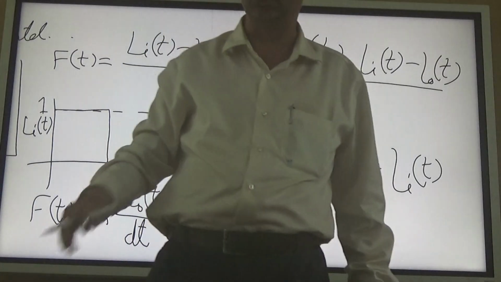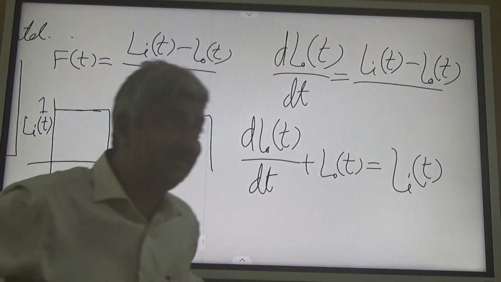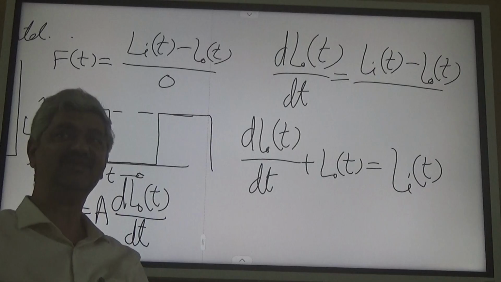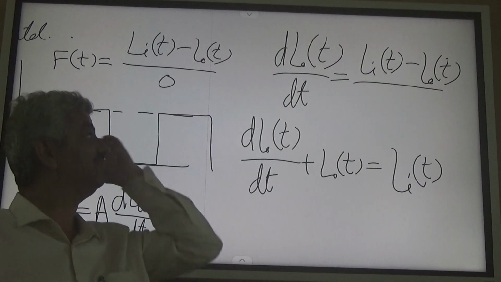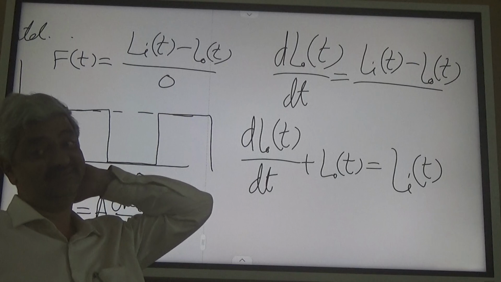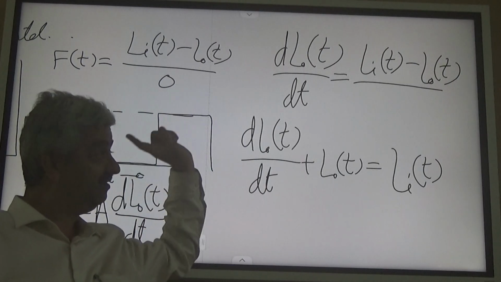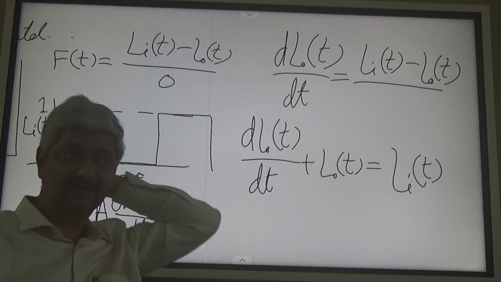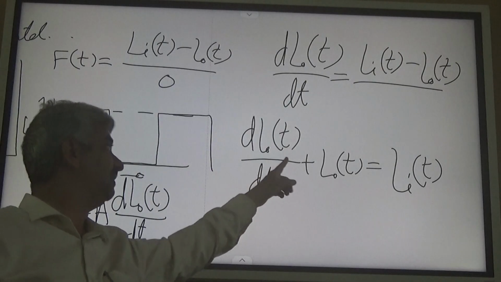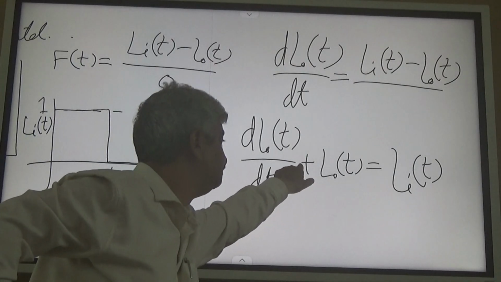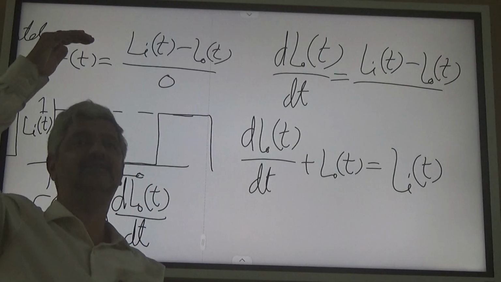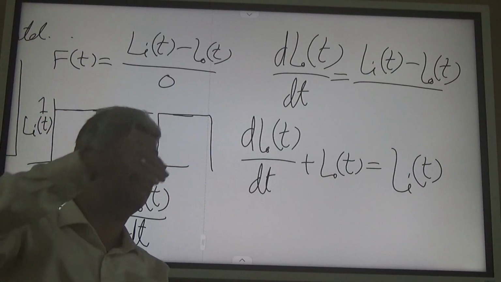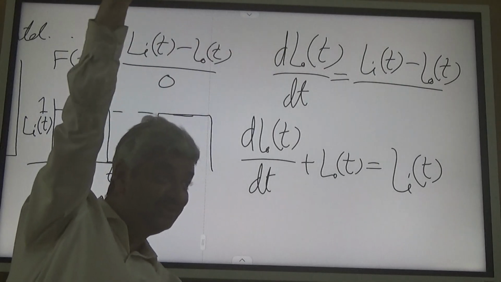And its solution will need the initial condition that when the switch was open at t equal to 0, the tank was empty. Is it right? But now what is the difference? How do you need to think? When we discussed the first example, we said that it is a unique arrangement where dLOT by dt plus LOT was equal to 1, meaning the level and its time differential, their summation, is constant in the previous case.